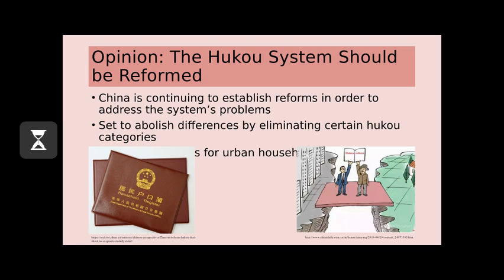Most of these adjustments aim to eradicate certain hukou categories. Though migrants still need to meet a locally set criteria, the reforms have made it easier for a rural citizen to apply for an urban hukou. There is a sense that there are fewer restrictions and more freedom.